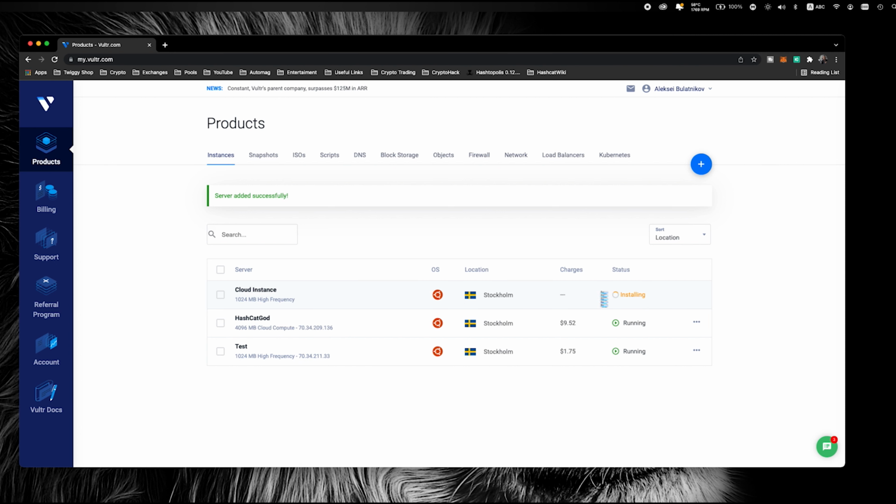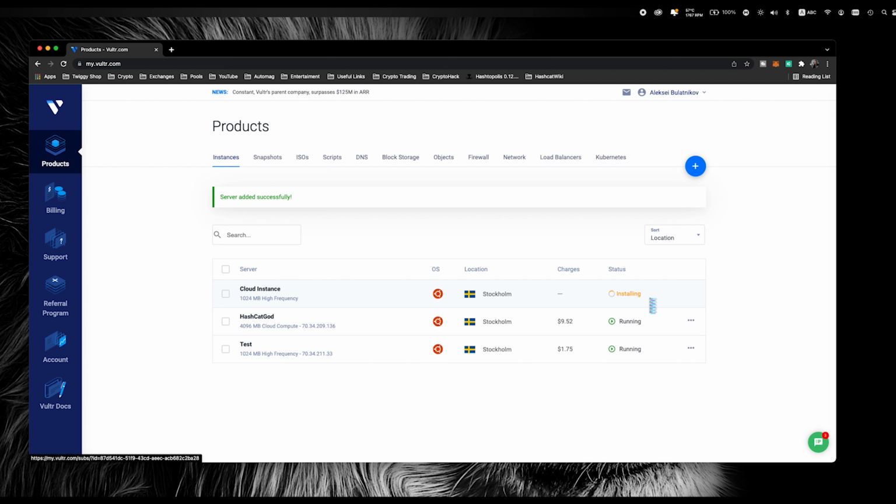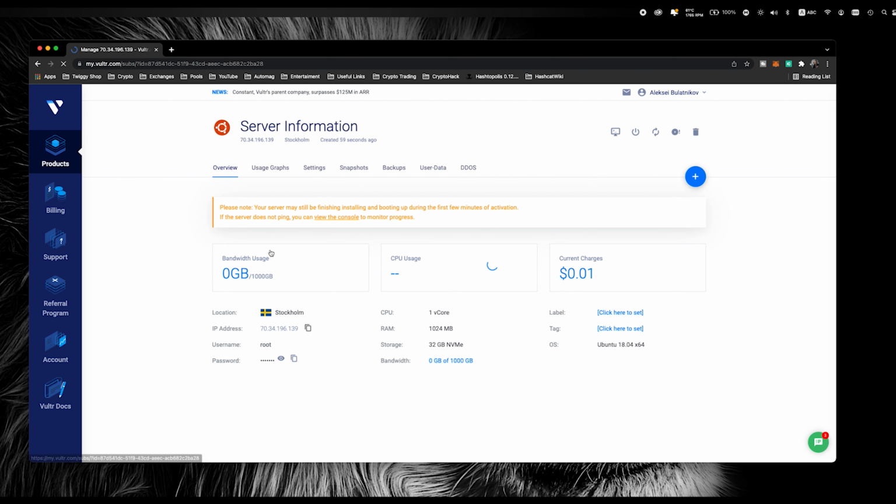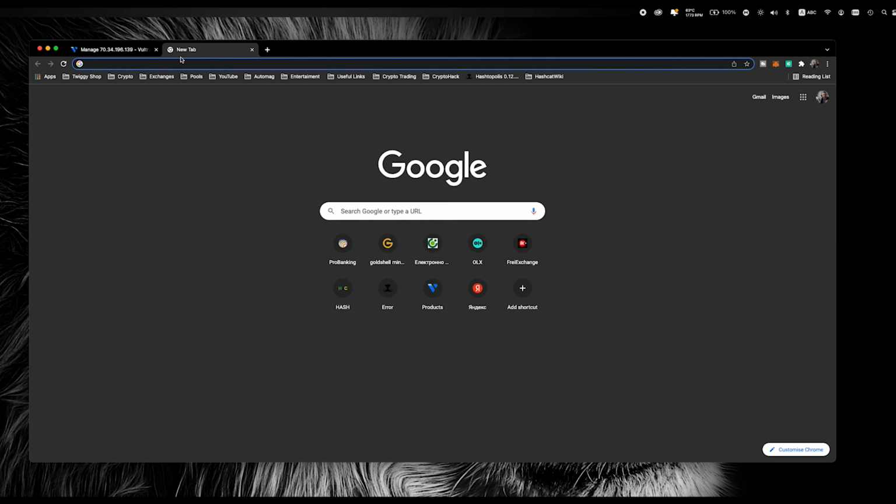You can see that our server is deploying at the moment, so we will need to wait a little bit. Okay, you can see that our server is running. Let's check it. Okay, so over here we have our IP, root, and our password, which we can see over here. Let's see if we can access our IP address, paste it, and you see that there's nothing happening.